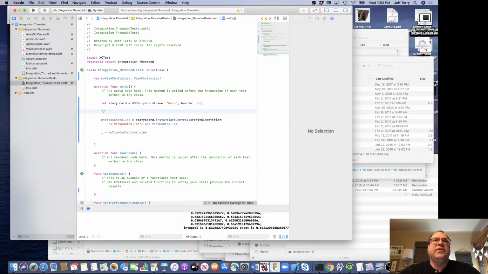So we have to go and make sure you set the storyboard ID for the view controller to be JT view controller.